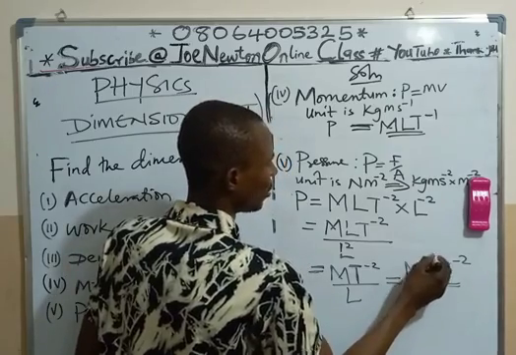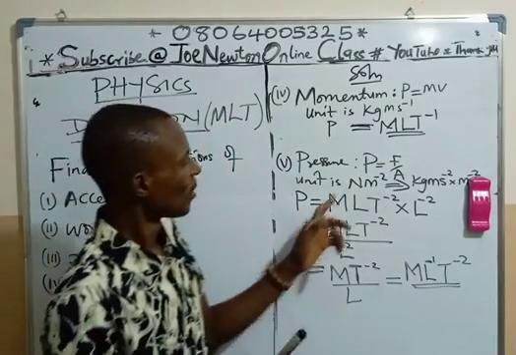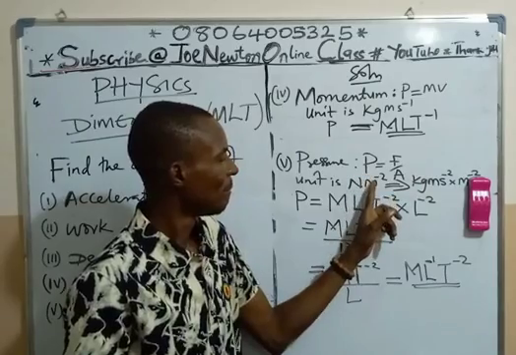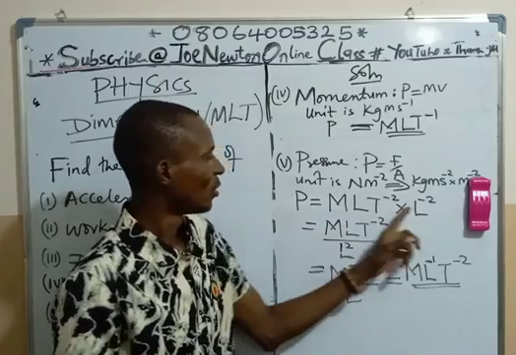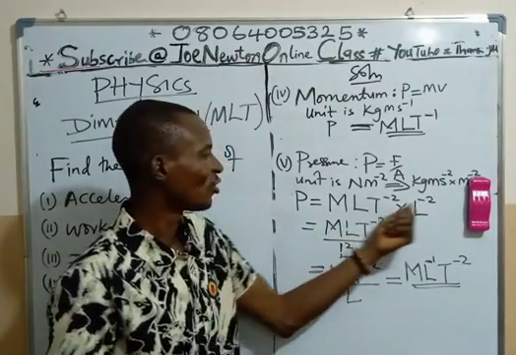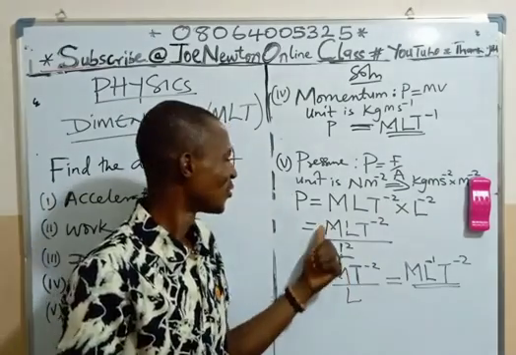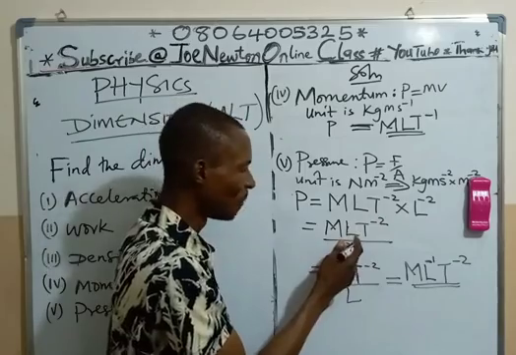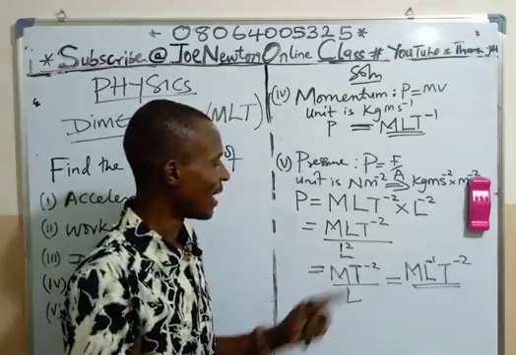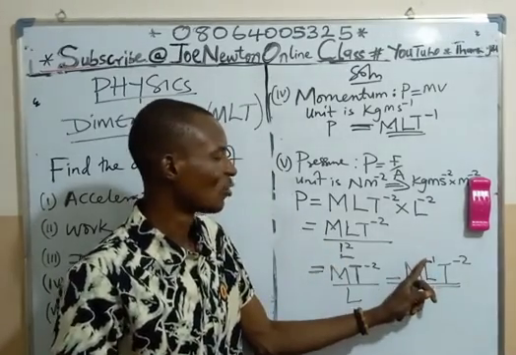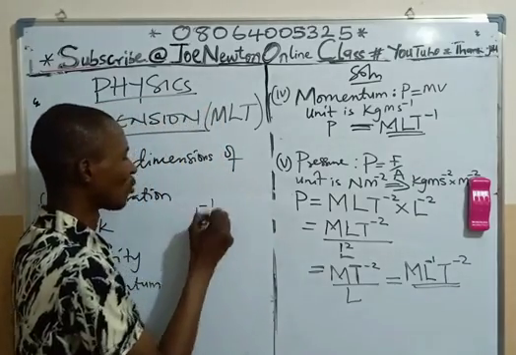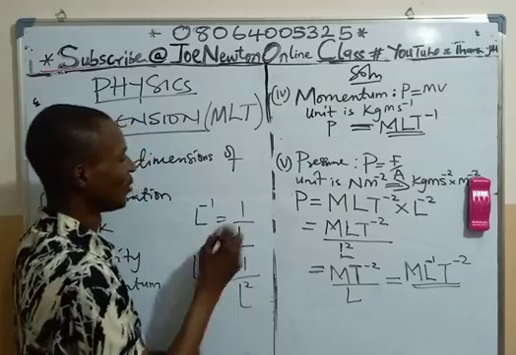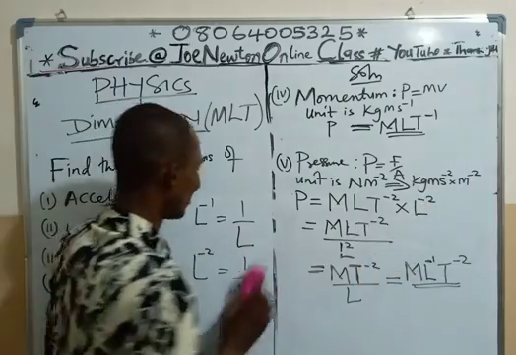This is for pressure. Very interesting. See what we did here. We have M L T to the power minus 2, that is kilogram meter per second square, times per meter square, that's L to the power minus 2. So when you come now, this minus 2 means over, inverse. So M L T to the power minus 2 all over L to the power 2. Then one L will cancel one L, remaining one L at the denominator. Then when it comes up here, it means raised to the power minus 1, because L to the power minus 1 means 1 over L, and L to the power minus 2 means 1 over L squared. So these are the things that will help us understand these things.